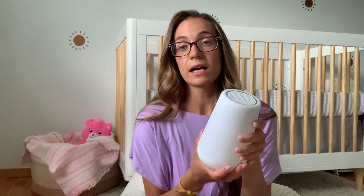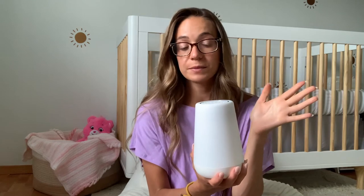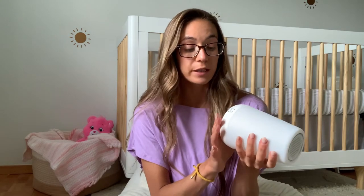I rarely ever come up to it and touch it. The ring on the top is what it's made for — I'll do a separate video showing how you can turn it on and off just by holding your finger on the top. It'll turn on with the light and sound already preset. Again, this is the Hatch. It comes with the app you can download and use from anywhere in the house, and you can adjust all the settings from your convenience. It is a sound machine, nightlight, and alarm, so it can grow with your baby.